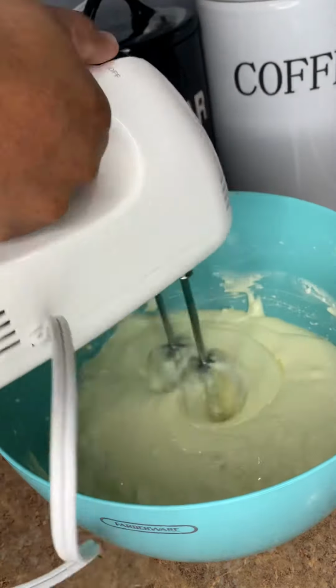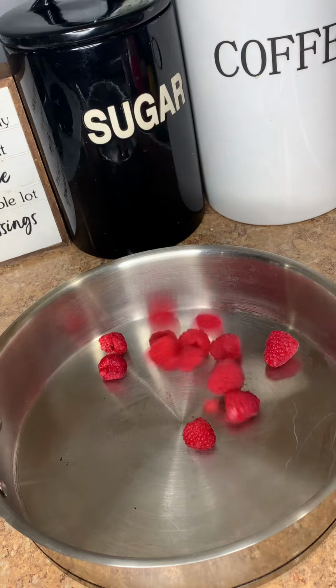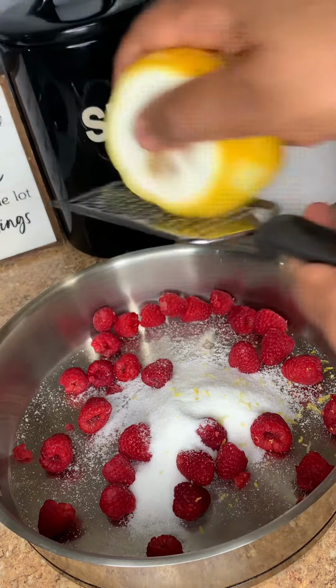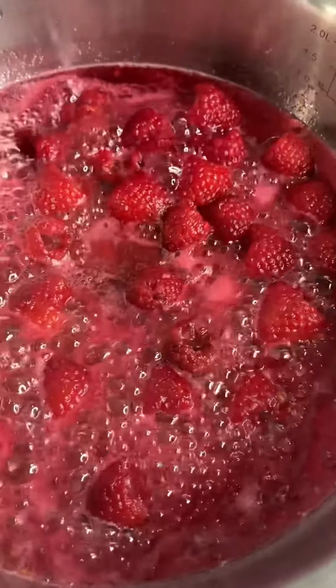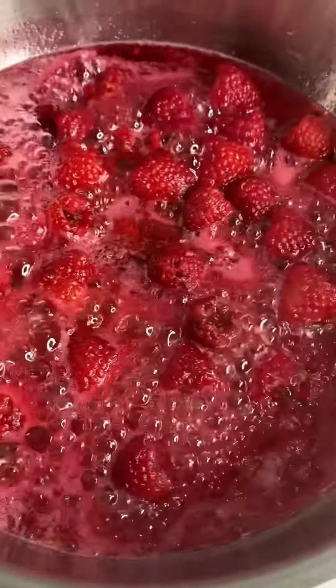So I added around a half a cup of fresh raspberries to my skillet, followed by 1/4 cup of granulated sugar, a little bit of lemon zest, followed by around 2 teaspoons of lemon juice. I brought all this to a boil on low flame while using a spoon to mash the raspberries. Once it gets to a thicker consistency, remove from heat and strain.